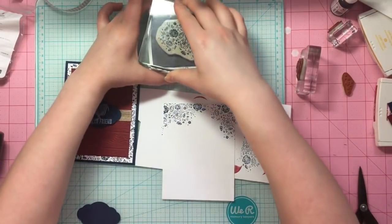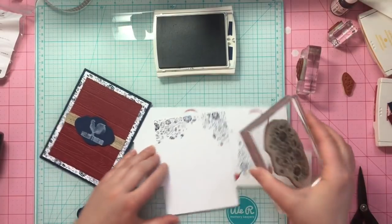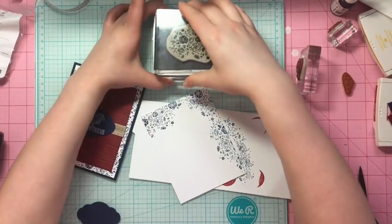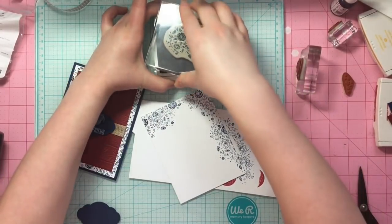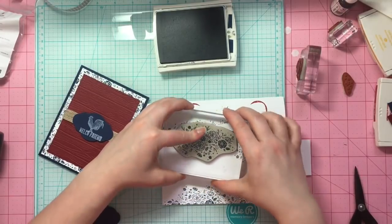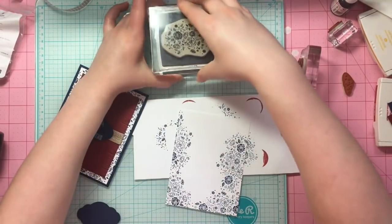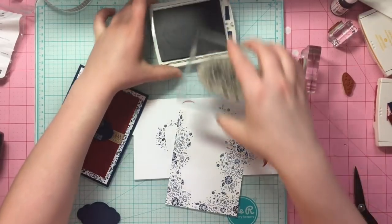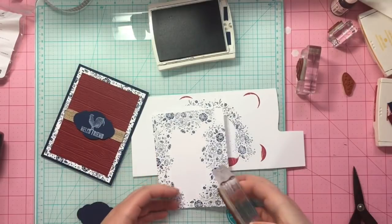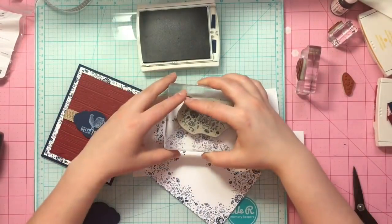You want to do enough stamping so that the ring, like around here, will be seen, but other than that, the rest of it is not going to be seen. So it's whatever you want it to look like, and don't stress about it either. I'm just going around the edges here and getting enough on there so that when I put my layers on, you'll be able to see this pretty design. Look at that. No work at all, and it's gorgeous.